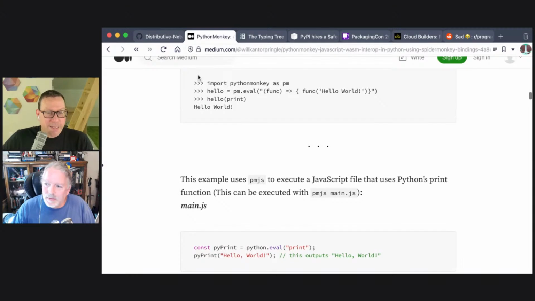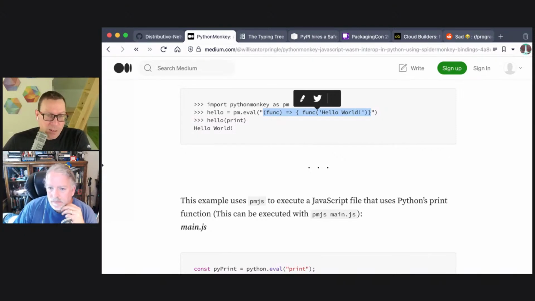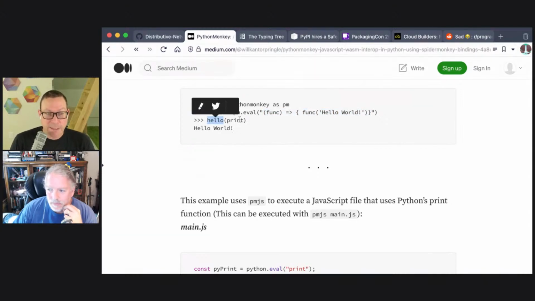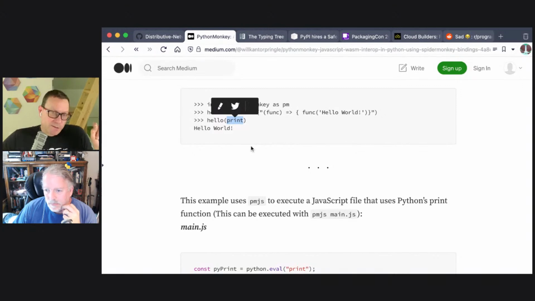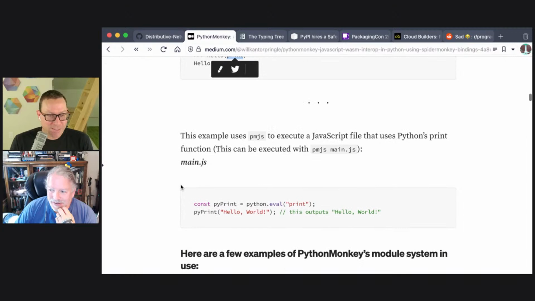Yeah. And hold on, there's two parts to this. I've created a JavaScript function that's JIT compiled in SpiderMonkey through this eval. And I didn't say this part: given a function, it will call that function passing the string hello world to it. So you get the function back as a Python function, and then they pass print. It somehow proxies the print function into the JavaScript space, and then JavaScript calls the Python print, which then comes back to the console, to the terminal. Wow. Oh, okay. That's some deep integration, right? That's some pretty wild stuff.